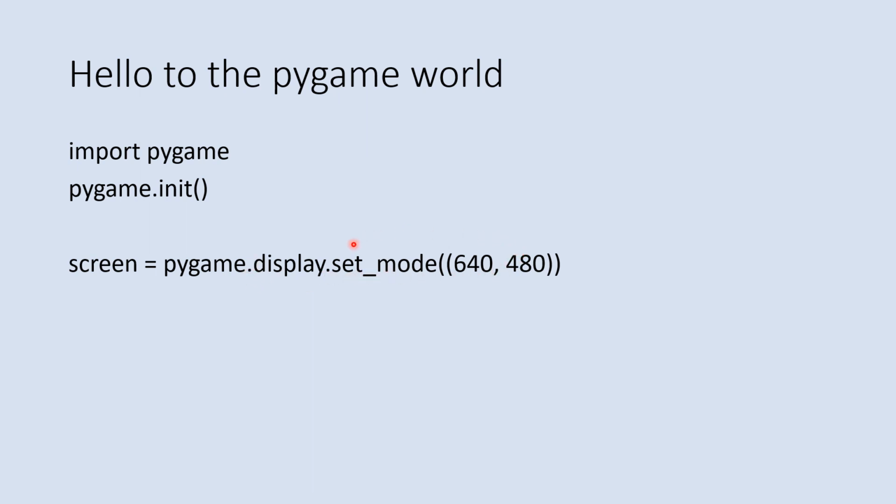And then what set_mode does is it takes the arguments that I'm giving now, 640 and 480, so it will give a window that is 640 pixels wide and 480 pixels tall. You can change either of these values, and then you get a different sized window. But the window will always be a rectangle in this setting. We can do other things later, adding captions and all kinds of other things, but right now this is just a basic window to be able to see the preliminary bits.